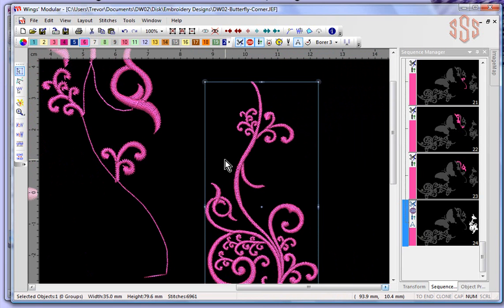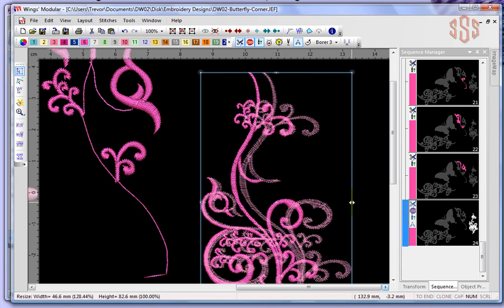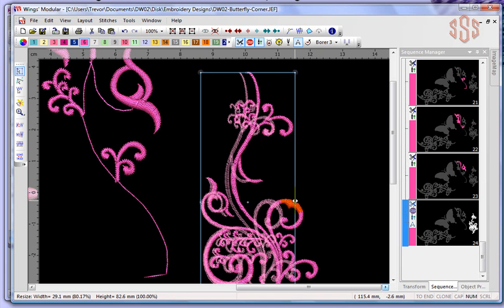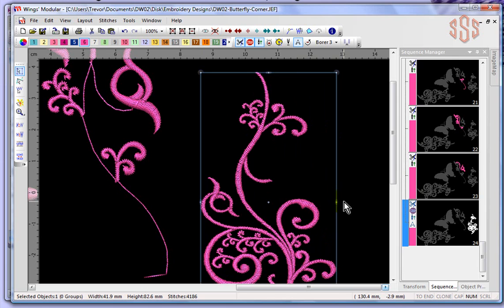Now, continuing looking at changing the sizes of an object, I used the corner handle, and that basically changes the size of my object in proportion. But if I use a side handle, I can stretch my object or squish my object, so that'll change the proportions. Now, both the corner handles and the side handles have a secondary function, and you can see this.